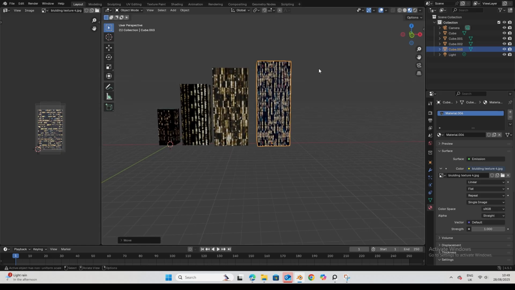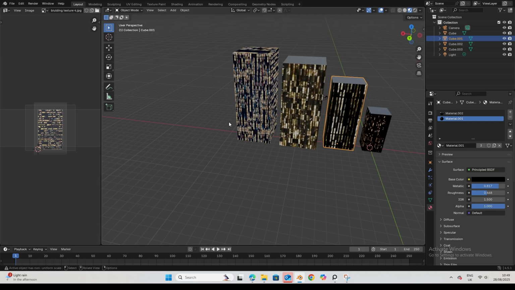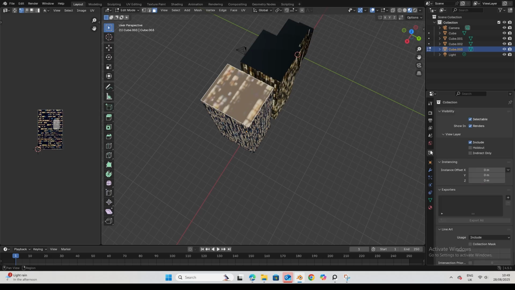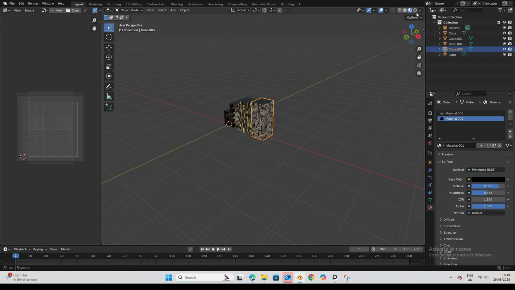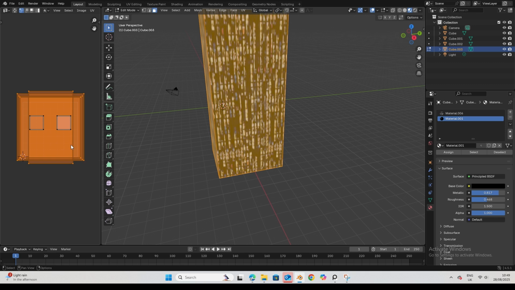Oh my god, these buildings are just getting higher. You know what, it doesn't matter. It doesn't matter too much. I don't think you can tell, really. I think there's too many windows again.